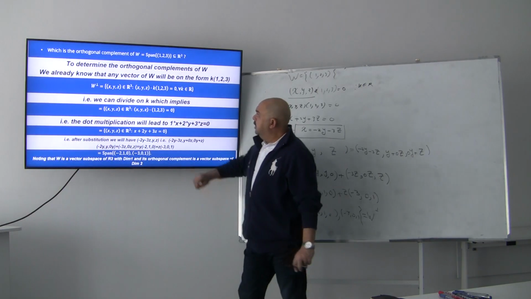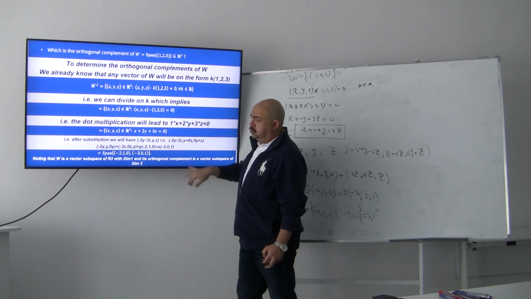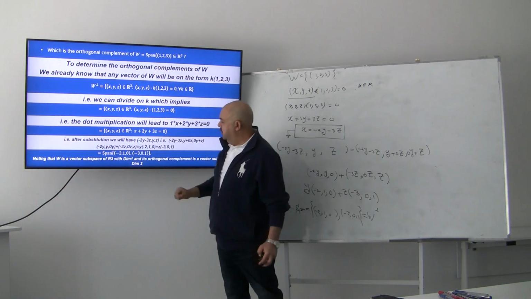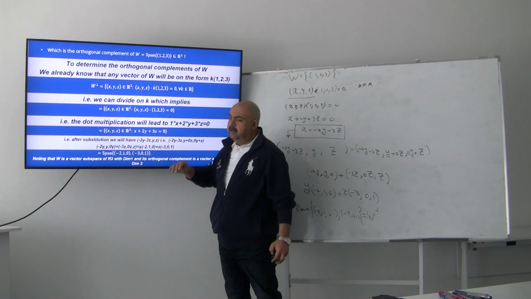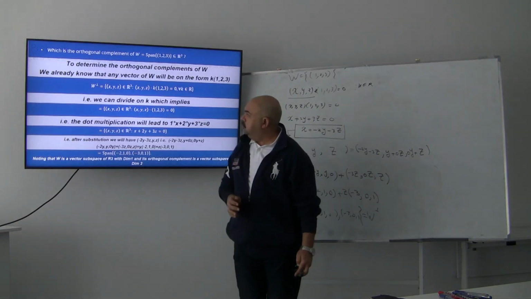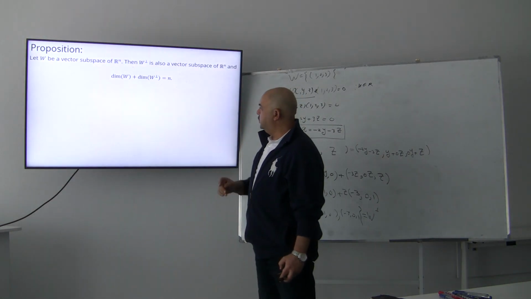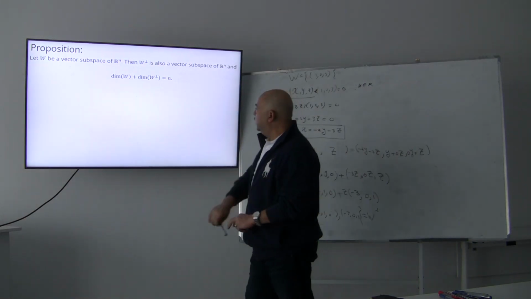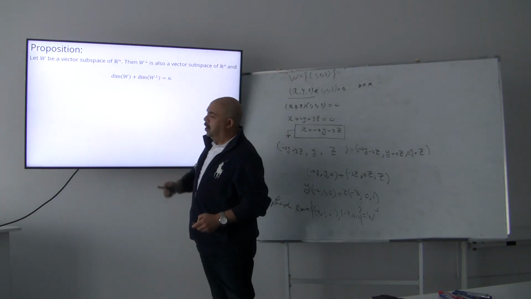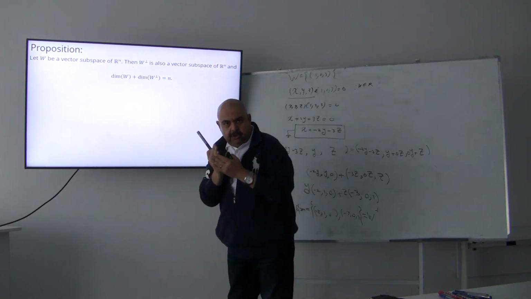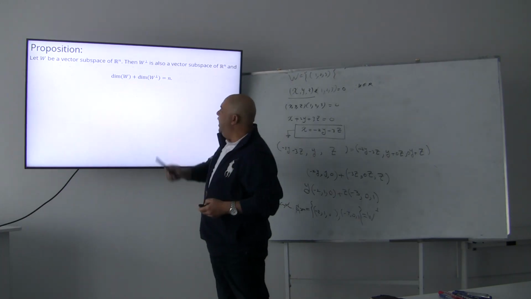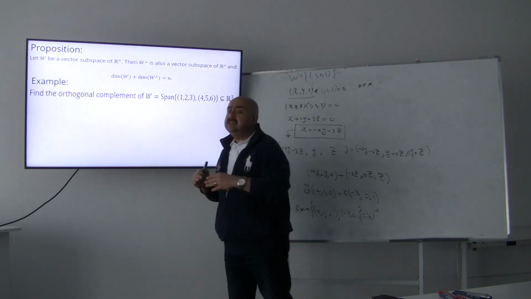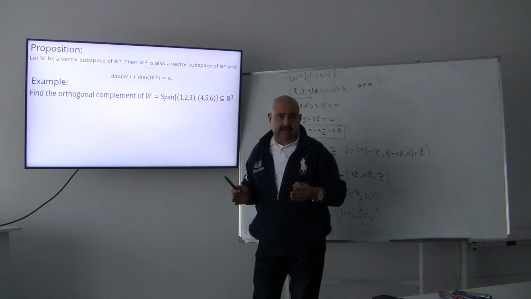I want you to remember that the dimension, and we will talk about this shortly in the next slide or so, that the dimension here is 1, the dimension here is 2, the sum of them will give you the dimension of the vector space that we are talking about. This is the statement that states exactly what we saw right now from this example, that the dimension of W and the dimension of the orthogonal complement, once you add them both together, you will have N, as you can see. We're stating that as a confirmation, and also I said that in the previous session.